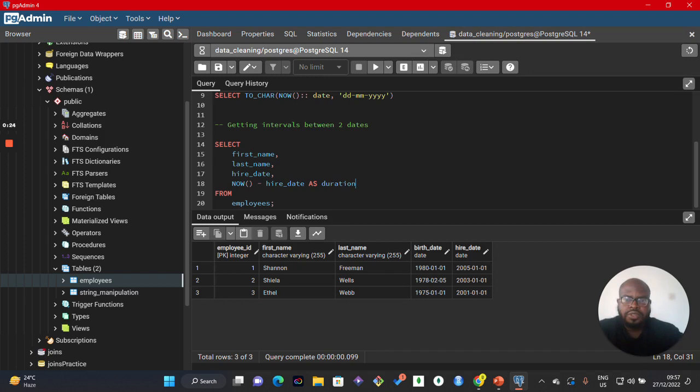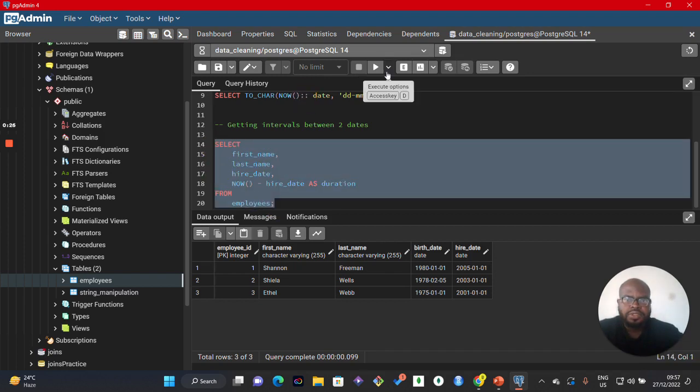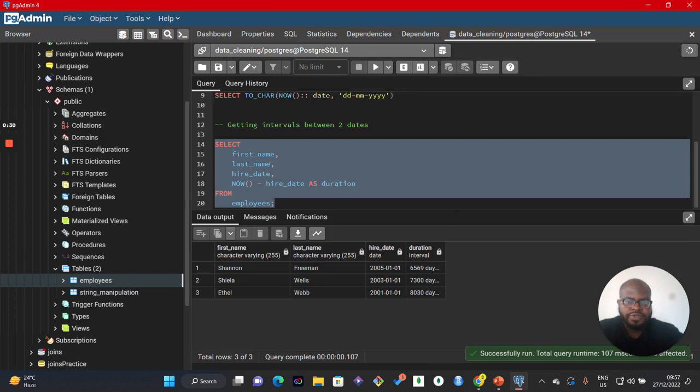And I'm going to run this. So we can see that this gives us the duration of time they've been working up to the millisecond at our organization, right?